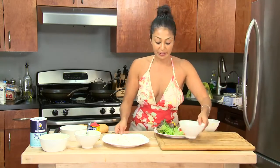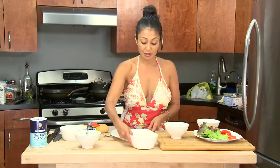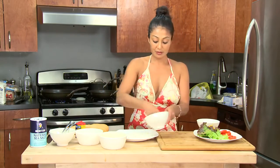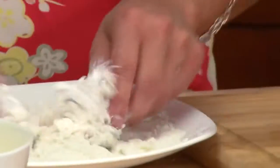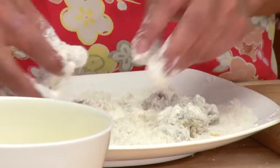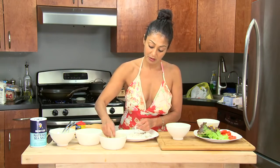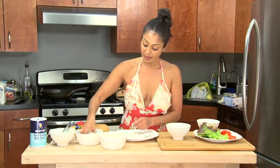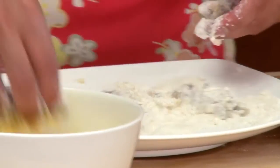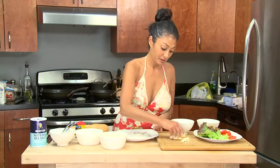Now, we have our oysters. Using the same flour, that's fine. We have my egg wash, flour, and panko. In go my oysters. Get a nice coating on that. Then dip it into my egg wash and straight into my panko. And repeat till done. In, around, out.